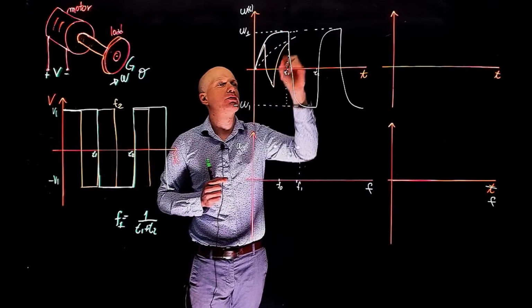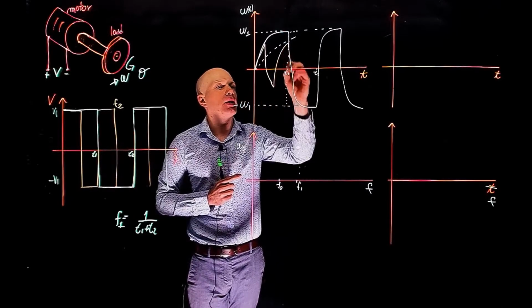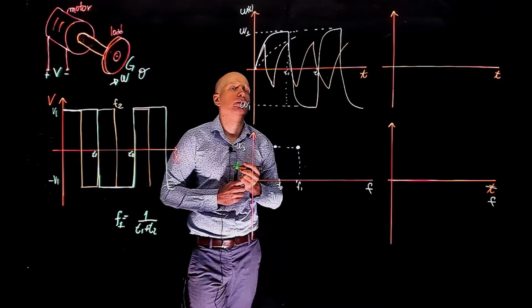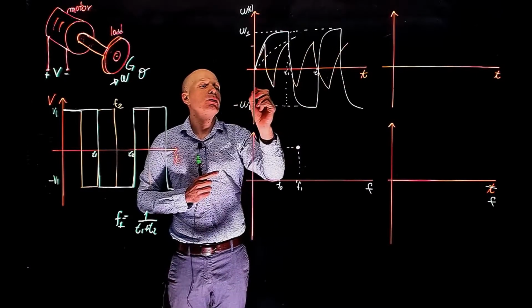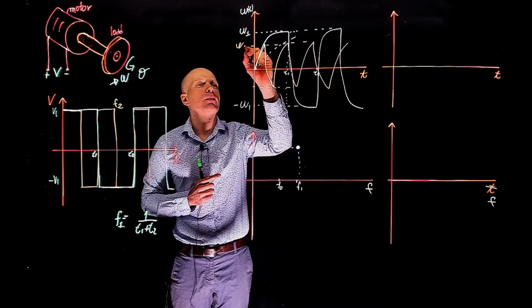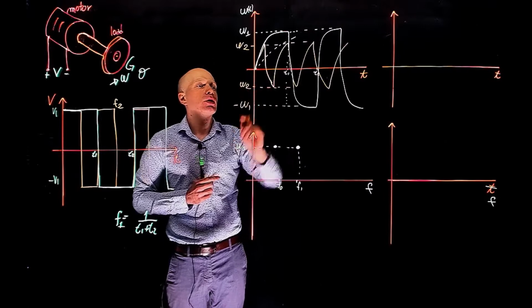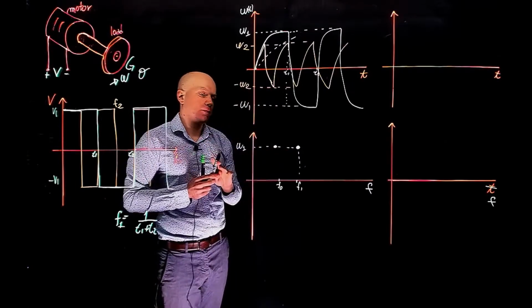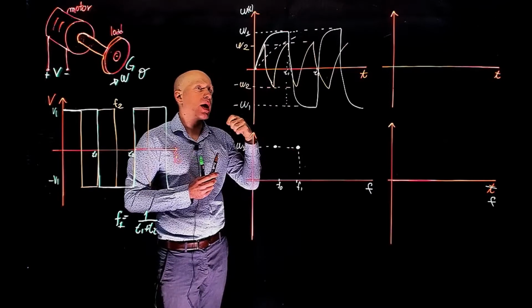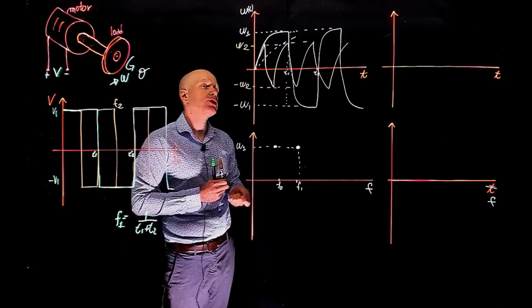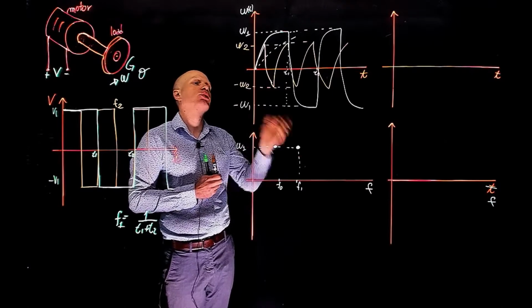So now the speed goes back up and back down and back up and back down and back up and so on. We notice here that we reached a different value for the final speed. Let's call this value omega 2. Clearly, omega 2 is smaller than omega 1 because we are giving the system less time to develop a speed, and that time is not sufficient for the motor to reach its full speed.